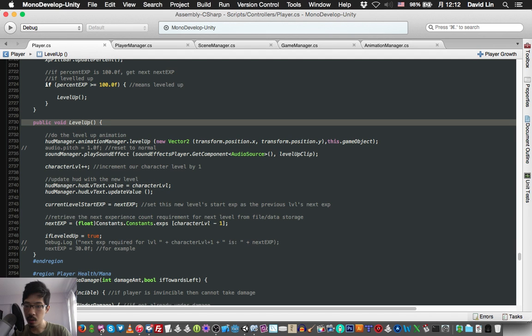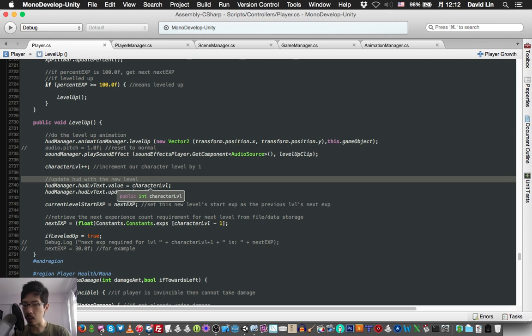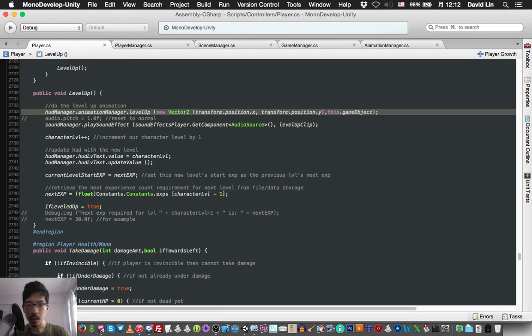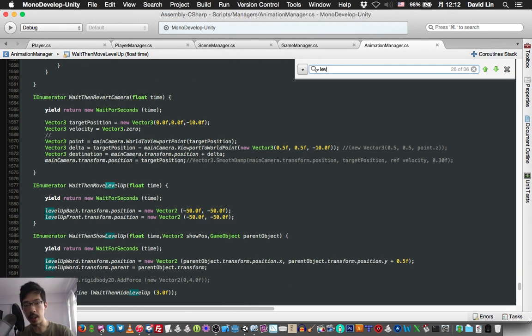All of this is just the numbers that determine whether you level up or not, but the level up animation is this, which is over here in the animation manager.